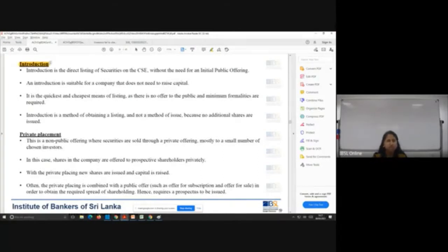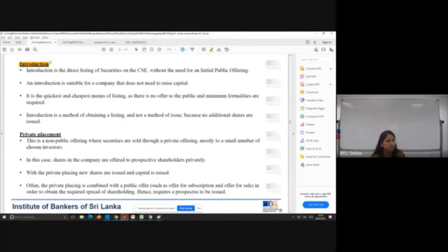Introduction. Now, just as the name says, it is one of the very simple ways to get listed in the stock exchange. What happens is, let's take your bakery company as the example. That company, when they were a private company, okay, sole proprietor moving to a private company now. Before moving to a public company, let's say you had 100 shares. Through introduction, you get your shares listed in the stock exchange, but you introduce that 100 directly to the market. Okay, you are not issuing any new shares. Simple as that. Whatever shares that you have already issued are introduced to the market. You are not issuing any additional shares to the market.